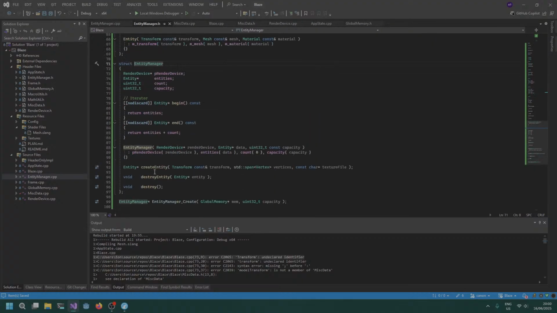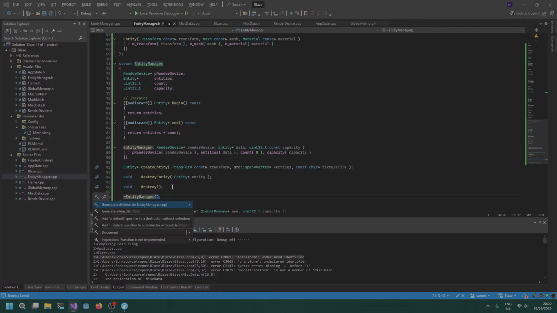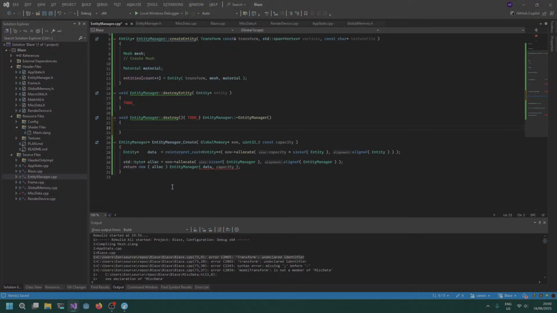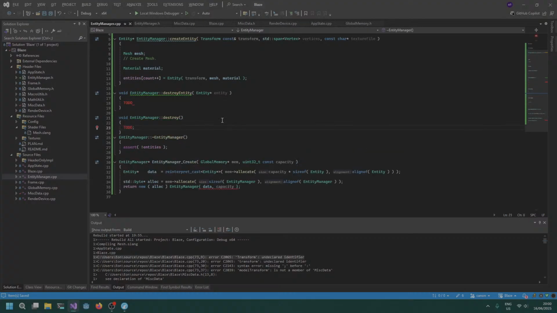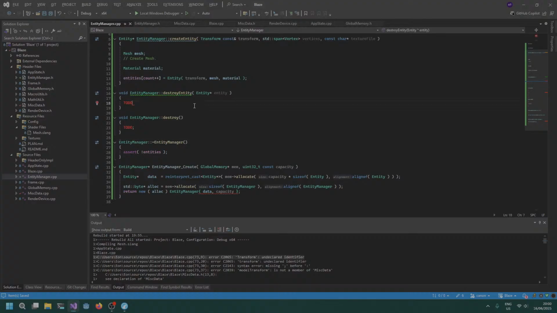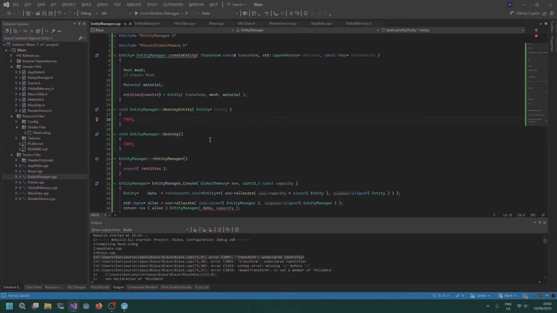We could create a structure. Then the definition, so entities. Okay, that should be it.